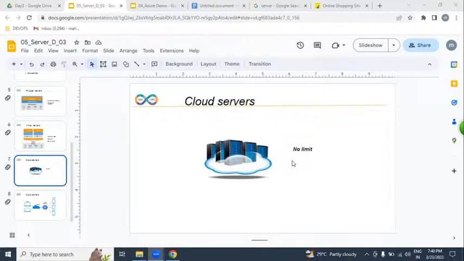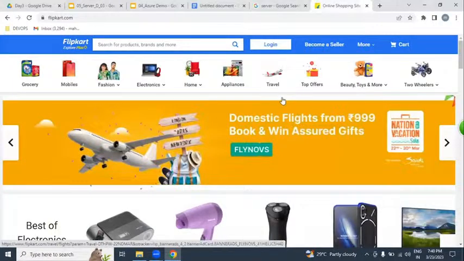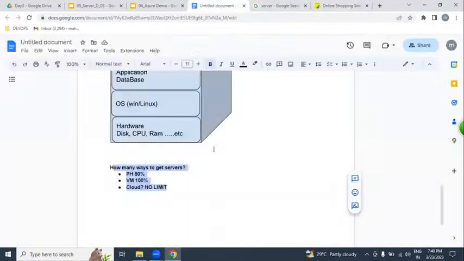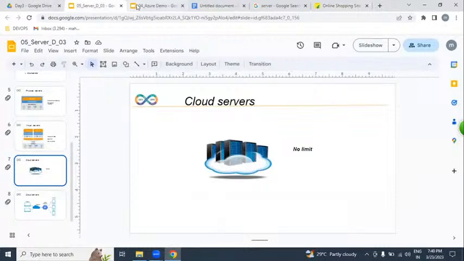How much RAM do you want? Immediately we are able to increase, and immediately we are able to decrease based on customer load. If the load is increased, if customers increase, servers automatically also increase. If customers decrease, servers automatically also decrease based on customer load. In the cloud, we can increase and decrease without worrying about RAM or CPU. That is nothing but cloud.